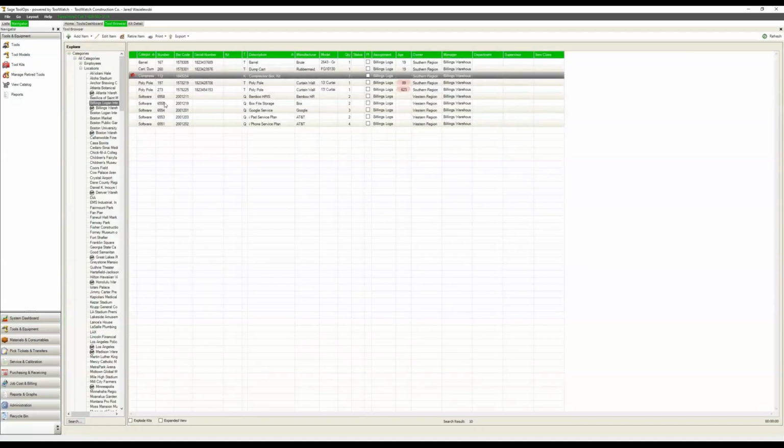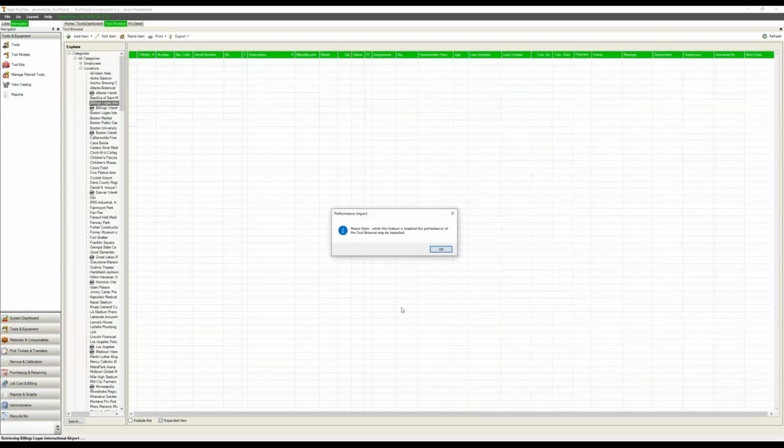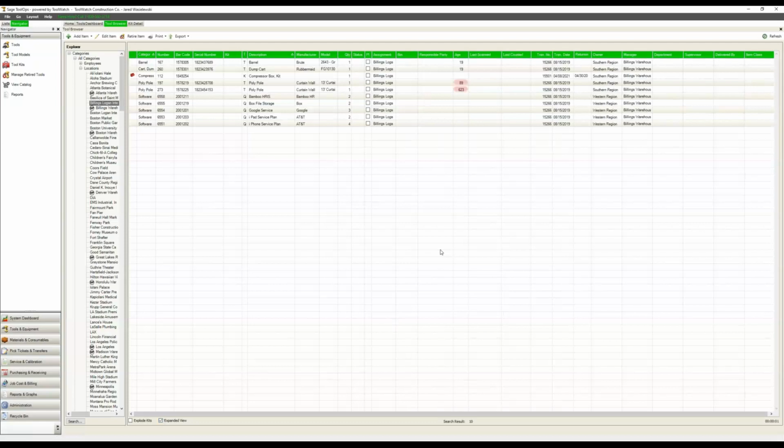When I'm back on the tool browser, I can not only see where the tool is located, but if I expand the view out, I'm also going to see additional features. Some of those could be responsible party. And again, going back to who's in charge of this particular tool. And that can be updated by the users in the field, again, leveraging that mobile app. I can see where tools are. I can see the expected return date of specific tools. And again, that information of that return date is going to feed back into that report that I had shown before in the message center.